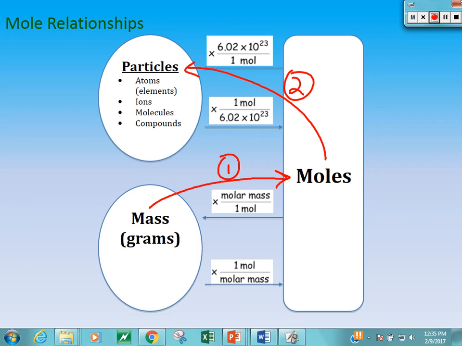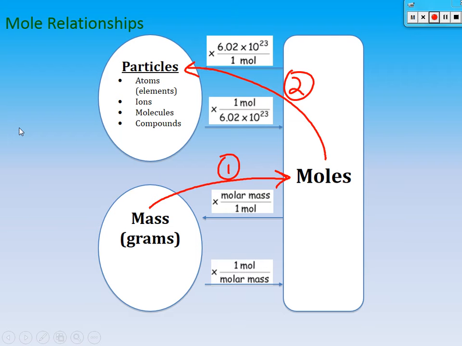Okay, guys, we're going to move on with Chapter 7 and combine what we've learned in the first two videos of this chapter into a problem that has two steps now. For example, we're going to start here in grams. I'll tell you how many grams of a chemical you have, and ask you how many atoms or how many molecules that would be.